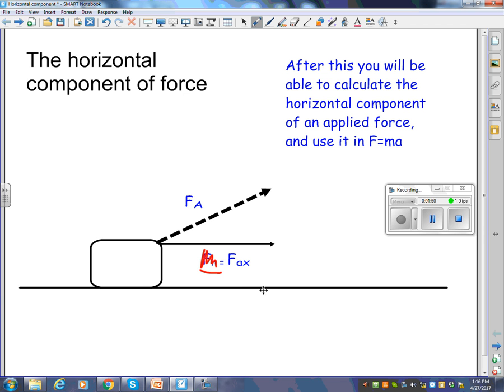What I am saying, though, is that when you look at solutions, because I haven't gone back and changed every single answer to say FAX, they still say FH. So I just want you to know that FH and FAX are the same thing on the solution, and at some point, maybe when I get some free time, like after I retire, I'll go back and change them.